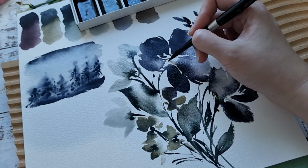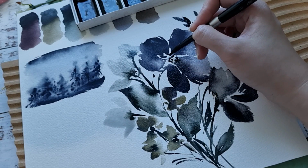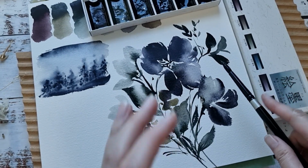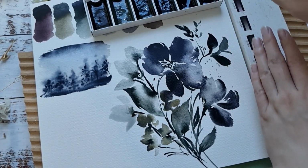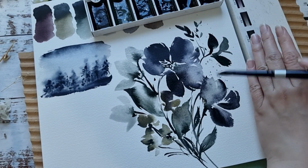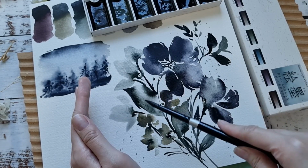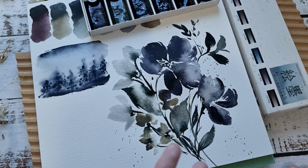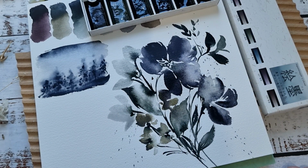You can add the center right here, add some small dots. Add some splatters. I actually love how moody this looks. I usually paint with very colorful palette. This is something different for me and I really enjoyed it.